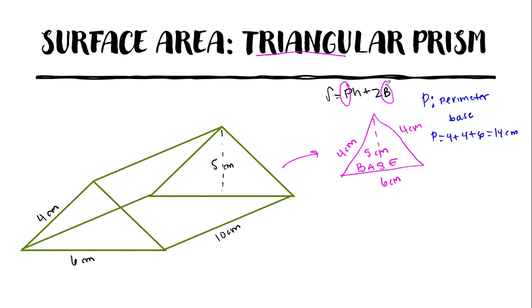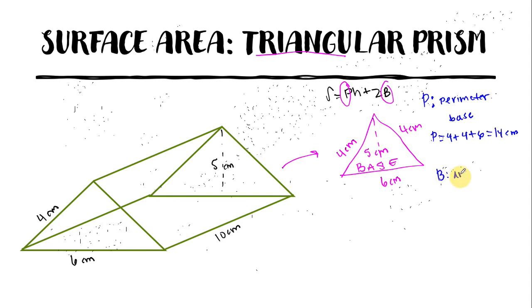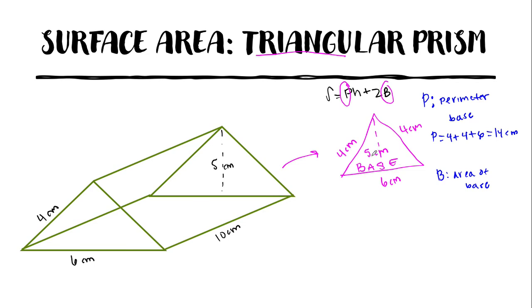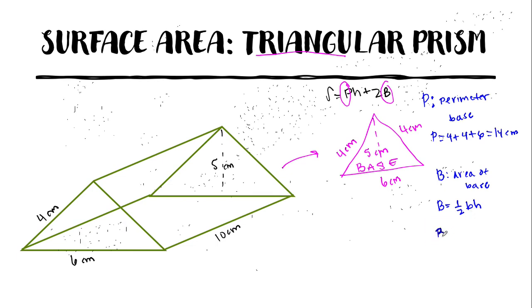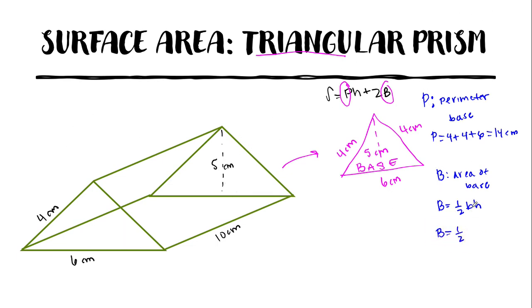Now, let's look at our capital B real quick. It is the area of the base. Again, I'm just looking at this. I drew out my base. Here it is. I don't need to look at anything else. And what shape is that? A triangle. So I know my formula because it's on my formula chart. 1/2 little b times h. 1/2, what's little b stand for?